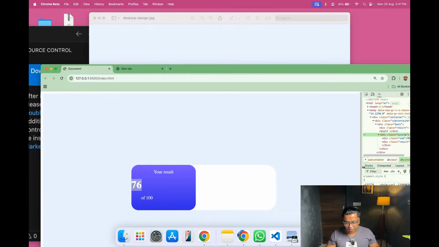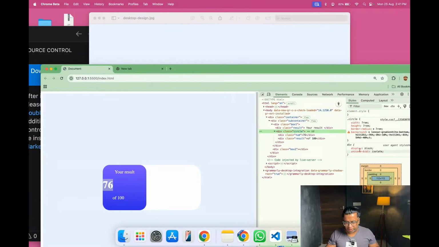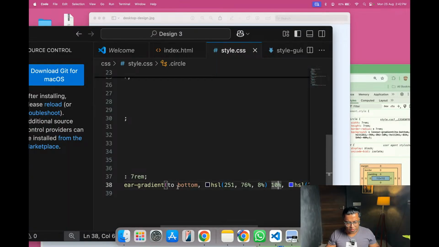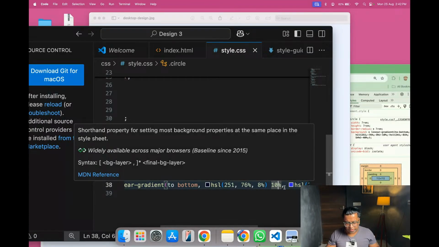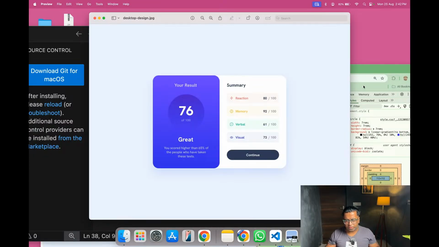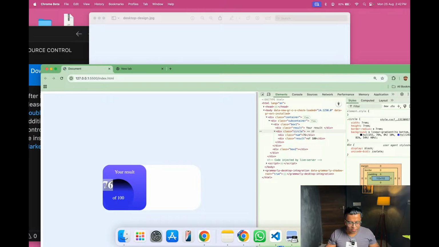So let's play around. Oh, the background gradient is not getting applied here. I think we have made some mistake, so let's fix that mistake as well. If the gradient is not going, so this is 10%. Oh, this bracket, this should not be here. Okay, now if I go here, it is totally on the dark hand side, and we don't need so much dark here. Now we will be fixing the color.